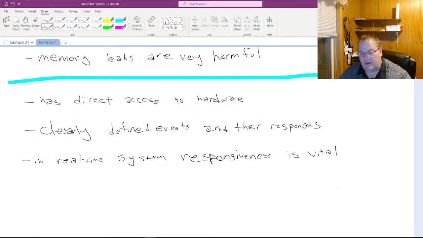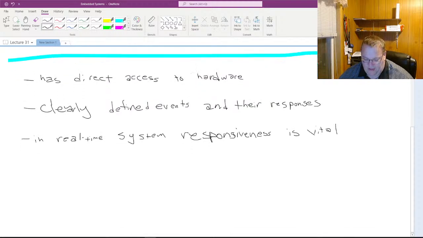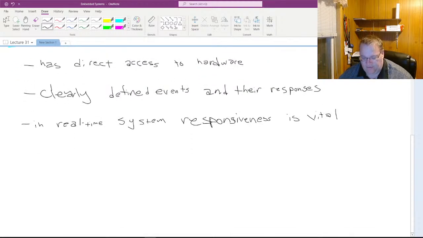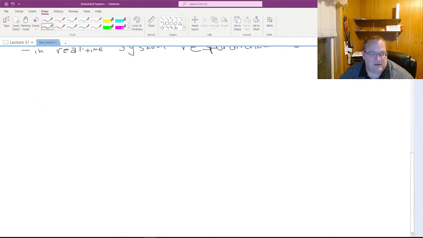Well, then responsiveness, which is how fast things get done, is important. That makes plenty of sense. So one of the statements I ran across at one point is, if it's late, it's wrong. So that's a way to think about that.